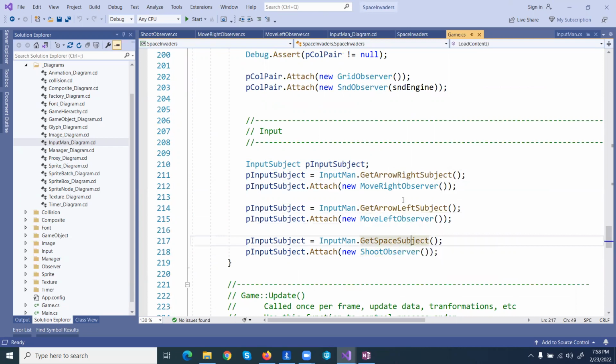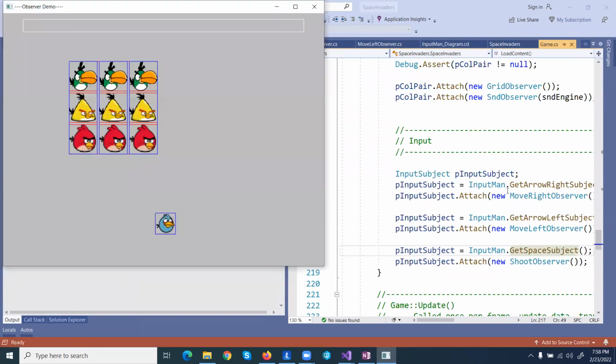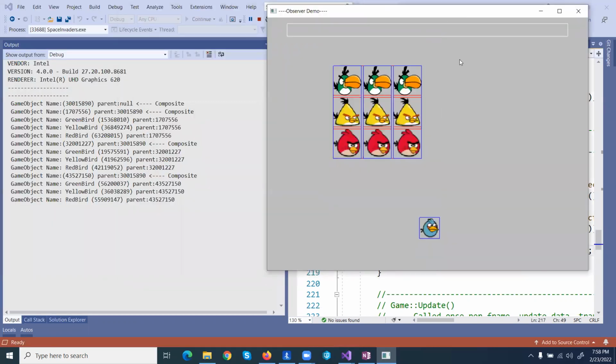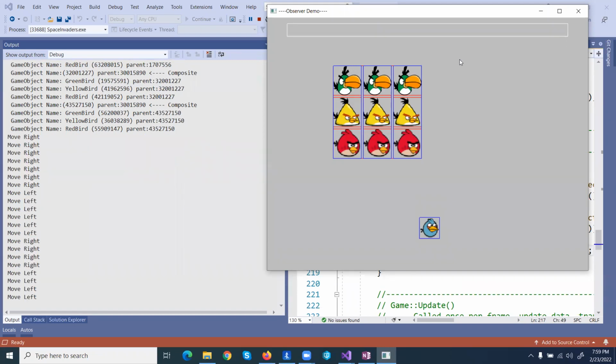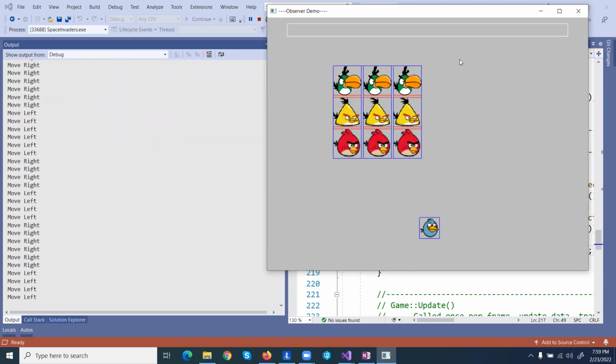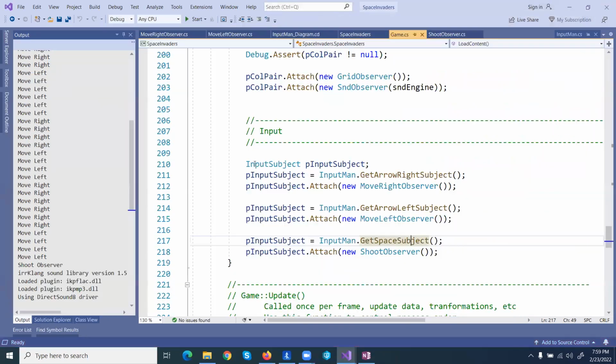So I have 3 subjects, and I'm attaching just one observer to each one of these, right? And what that gives me the ability to do is, when I say left, it fires off the left observer, left observer, left observer, depending on how long I hold the keyboard, right? And then shoot. And you notice with the shoot, I only have one shoot that's happening.